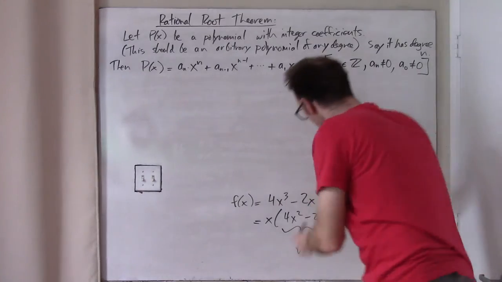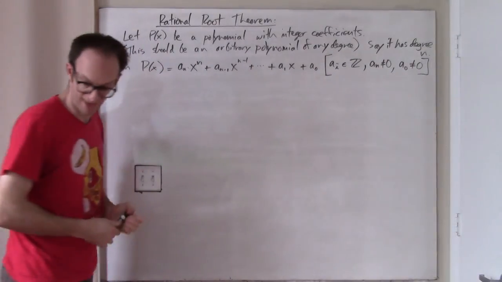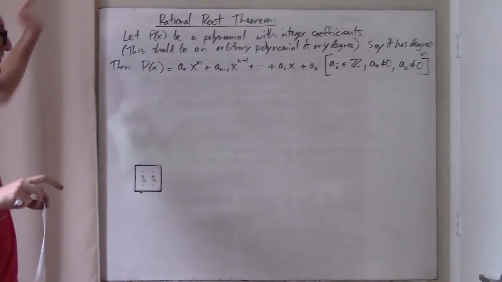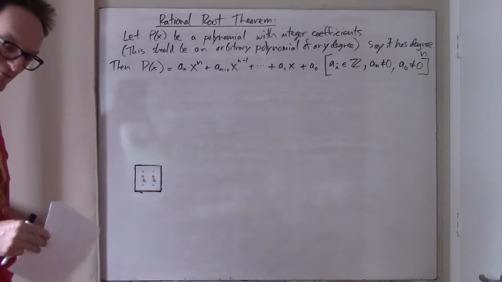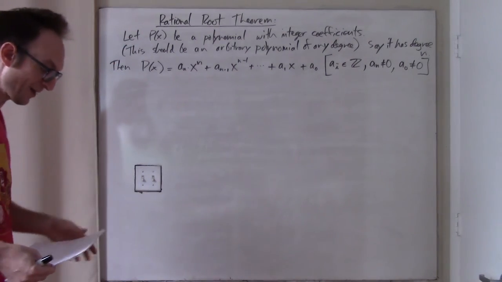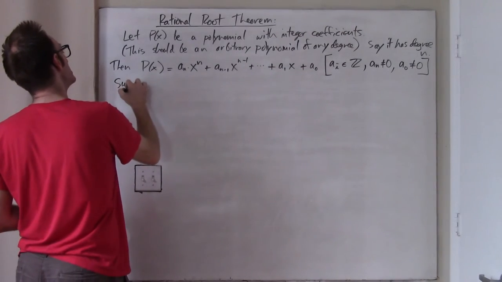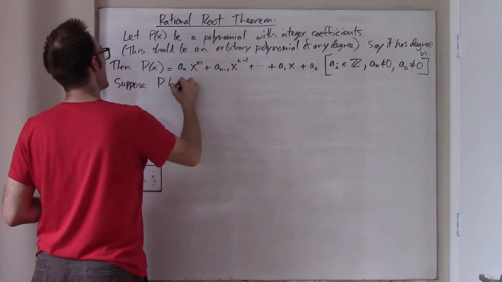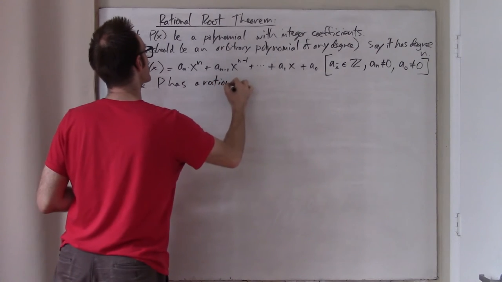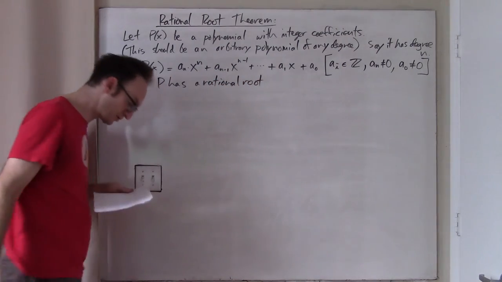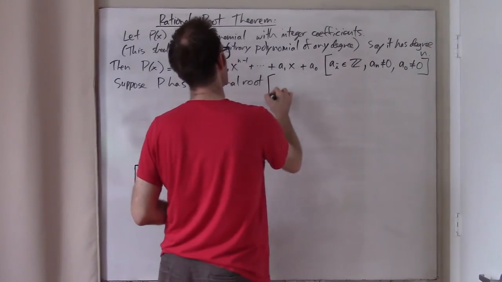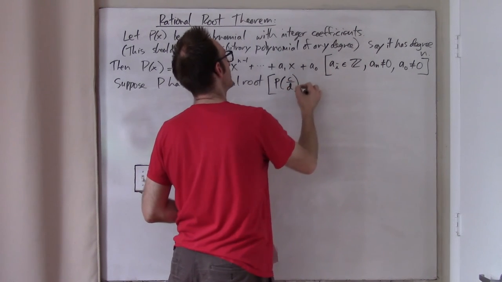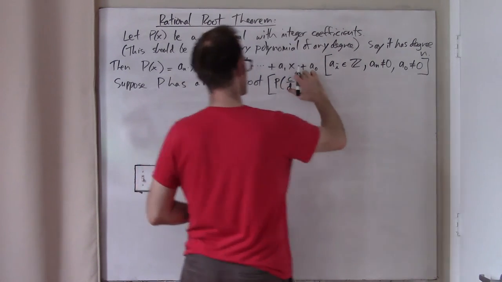Good. So, having said all that, notice that we haven't actually done anything yet. What does the rational root theorem say? It says, if you have a polynomial with integer coefficients, check, we have one. And if it has a rational root. So I need to now suppose that P has a rational root. Well, what does it even mean to say that P has a rational root? In brackets I shall clarify: it means that there is some rational number of the form C over D such that when I plug it into the polynomial I get back 0.